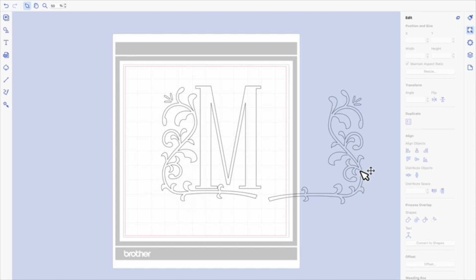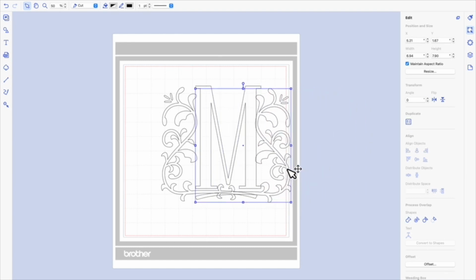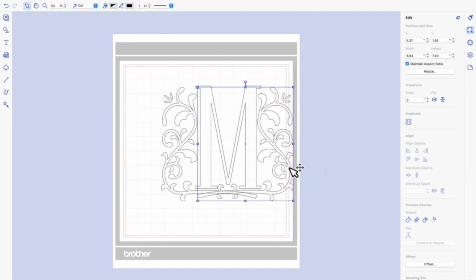Okay, so now I could bring these in and I could line them up, and I've got a bit more of a decorative element because I've got, you know, swirls on both sides of my letter. But I want to divide this letter up horizontally through the middle so I can put another word or name or something in it. But to be able to do that, these have all got to be one element, and they're not at the moment.